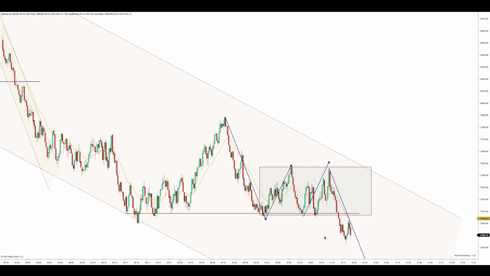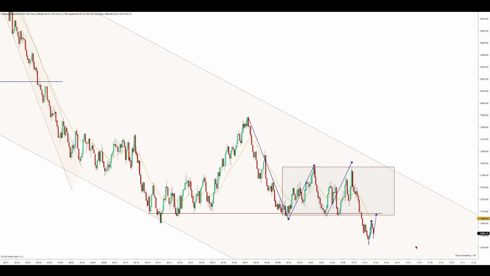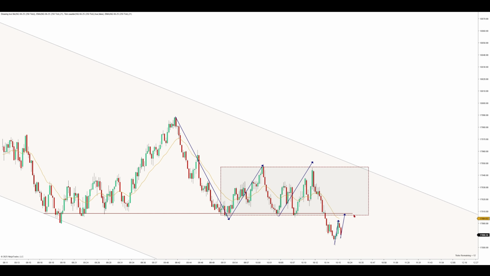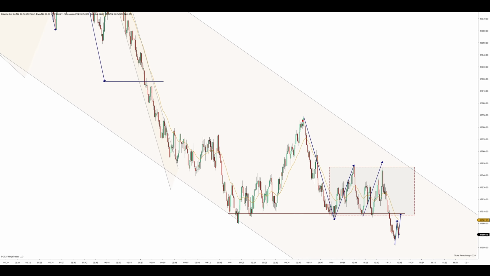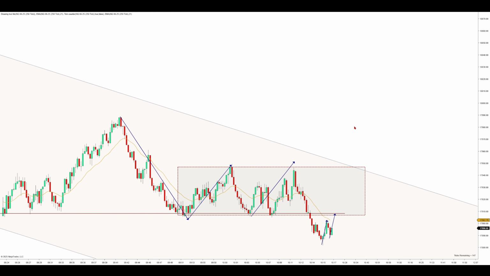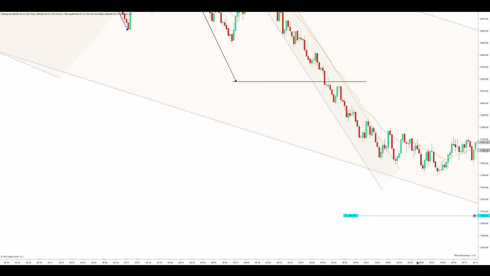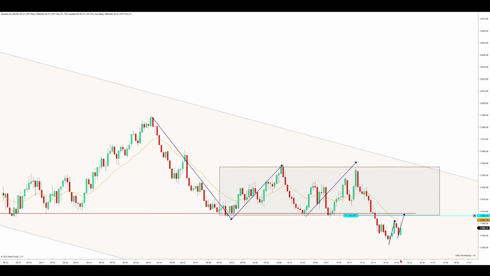But back to the NQ, we have that first leg up. We could get a second leg up here. I want to remove this just to declutter. So first leg up, we could get our second leg up here. And overall, price is very bearish. This downtrend has a break. First attempt lower, second attempt lower. It made the new low, but again, the down measured move is still in play. Overall, very bearish. So I'm going to go short here. Oh, whoops. So, yeah, it's just right before the measured move, right before that resistance level here.